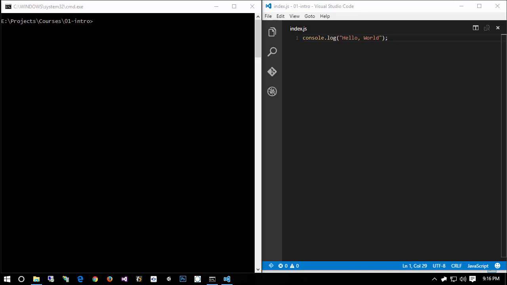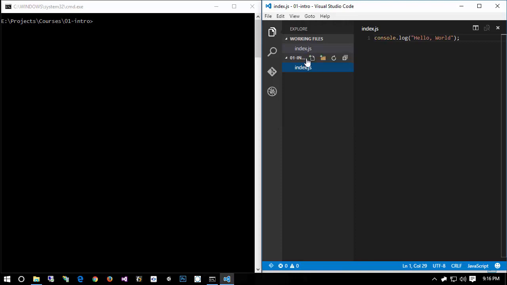The idea is that each JavaScript file is its own little self-contained world. Now, it can ask for other modules, and it can also tell other modules what it will support them doing to it, but otherwise they're all self-contained. So let's go ahead and talk about CommonJS. So again, this is all CommonJS stuff. If you ever see CommonJS, they're referring specifically to the way that we're going to be writing our modules in Node.js. So the first thing I'm going to do is I'm going to introduce another file.